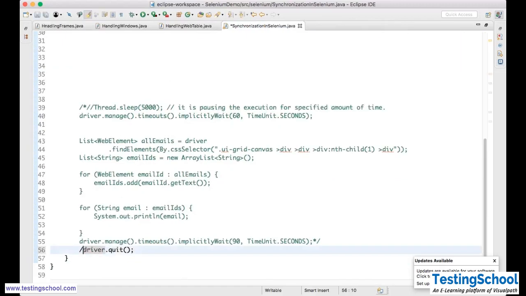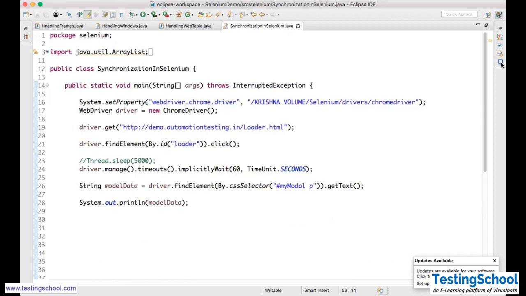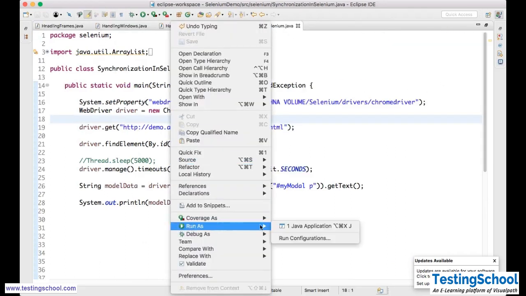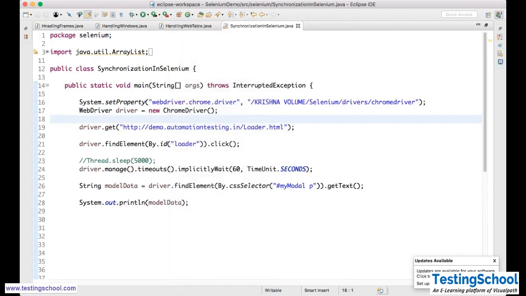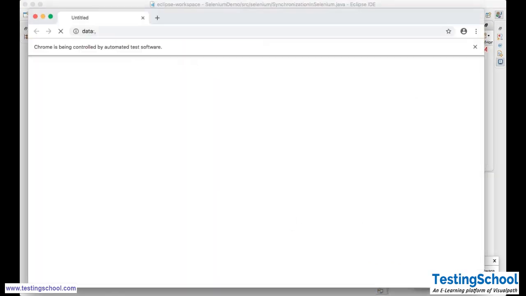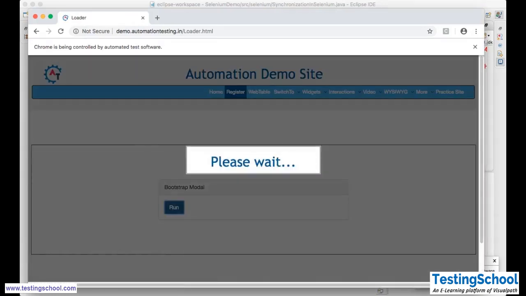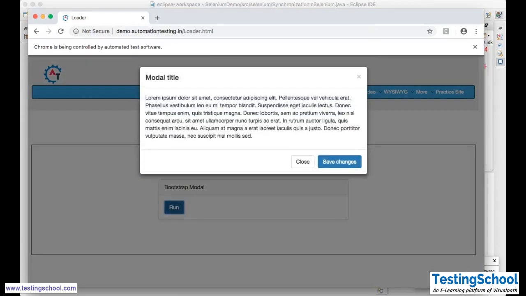It's very fast. I should get some errors, but I'm not getting any. I'm not sure, but we'll give it a try again. I'll not close the browser. So it clicked. I have given 60 seconds. You see that it's very quick.